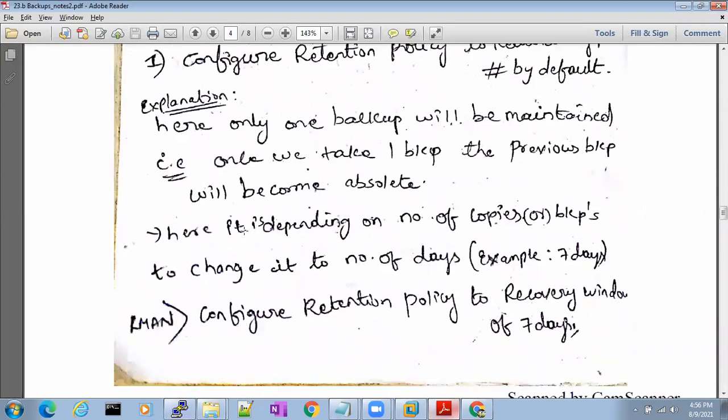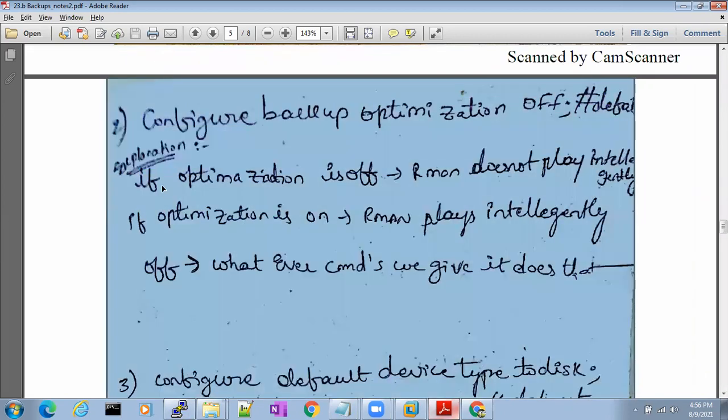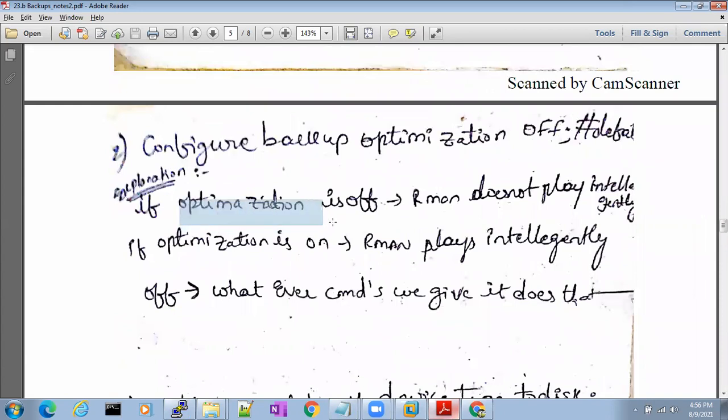See, configure optimization is off by default. Now if optimization is off, RMAN will not play an intelligent role. Remember carefully: if the optimization is off, RMAN will not play an intelligent role.